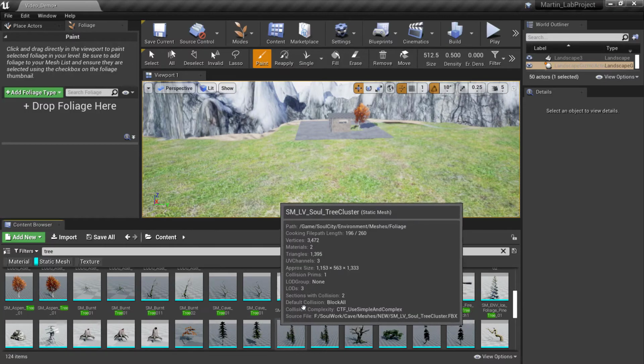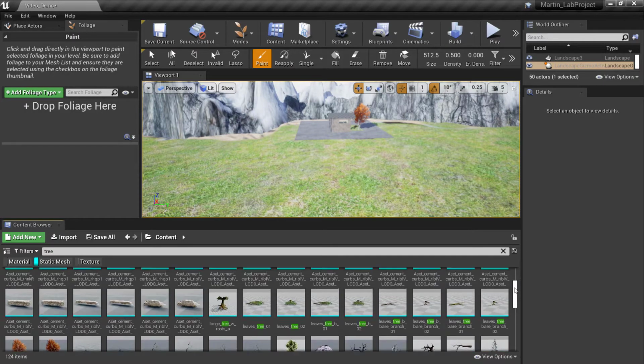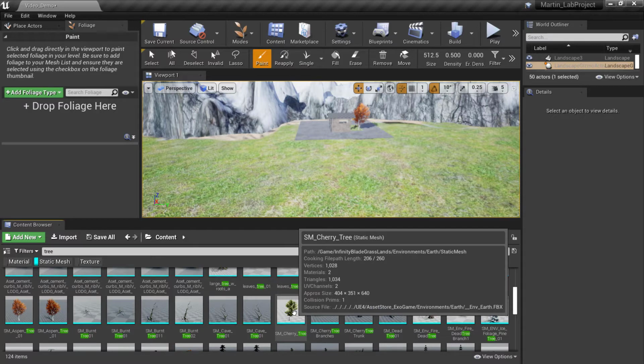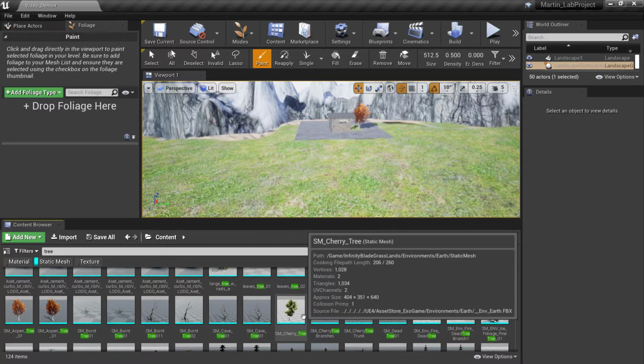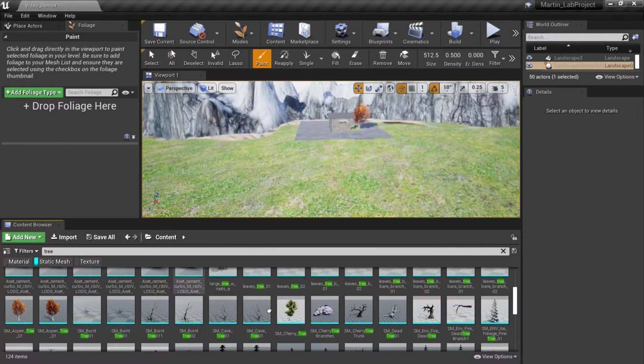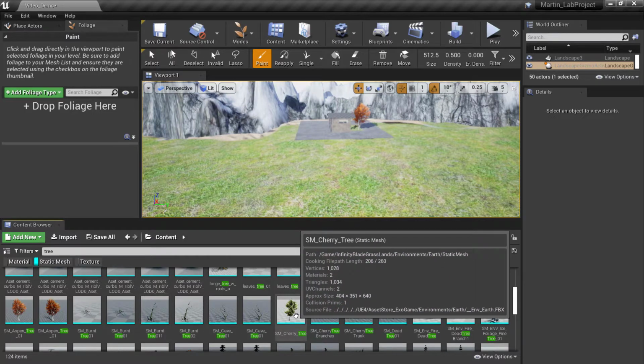Now, the meshes that you're seeing all come from different packs that I've downloaded. You're more than welcome to go to the Epic Games launcher, go into the marketplace, and look for all the ones that are free. Then bring those into this project through the vault in Epic Games and make them available, and then you'll be able to do a filter like this, and there should be some stuff that shows up.